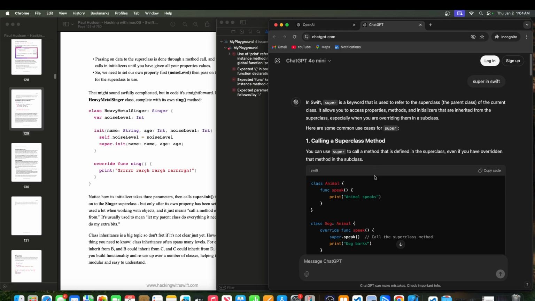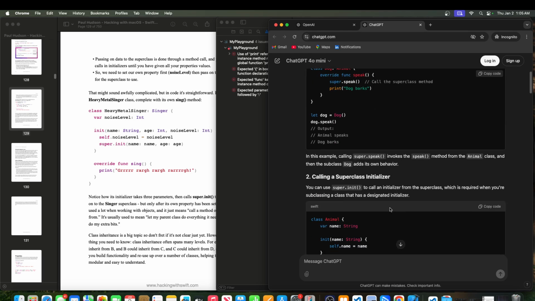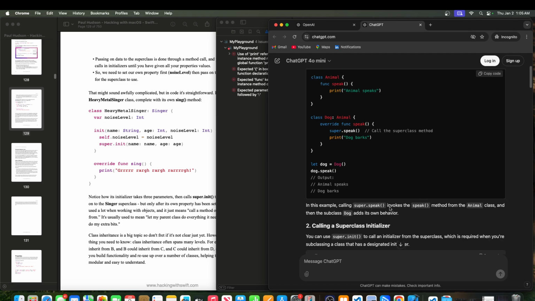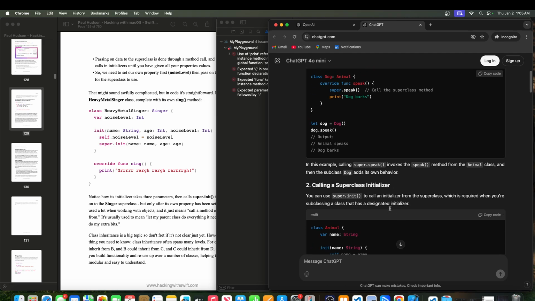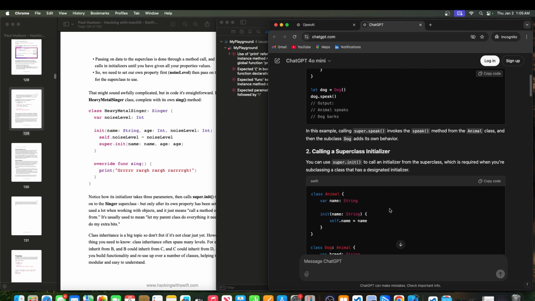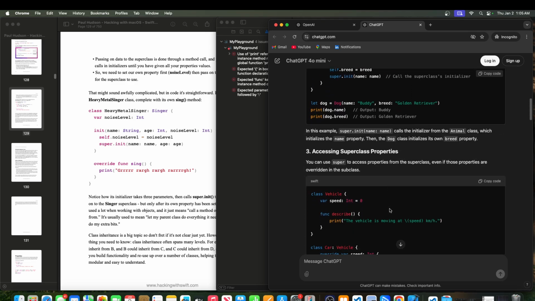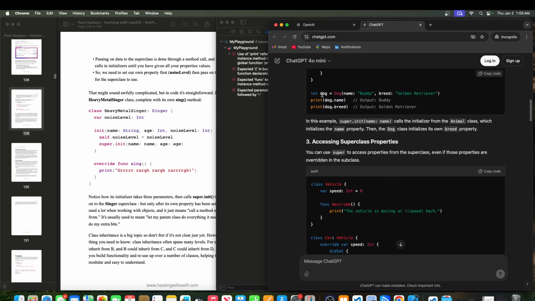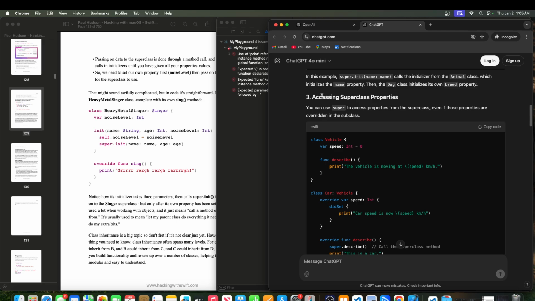What is calling a super class initializer? So if I want to access super class properties, okay, I need to.